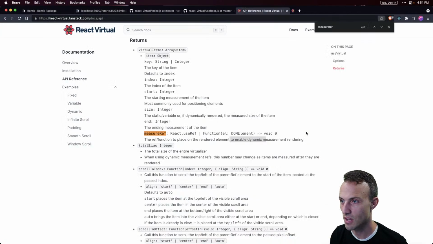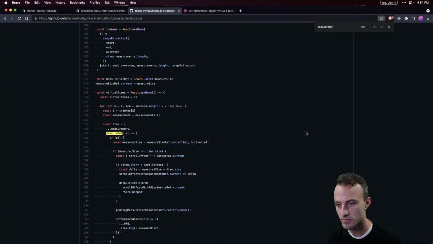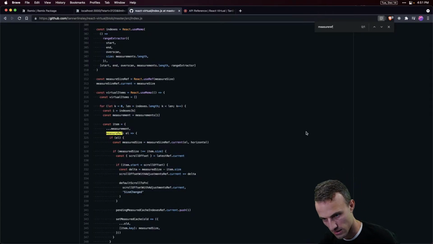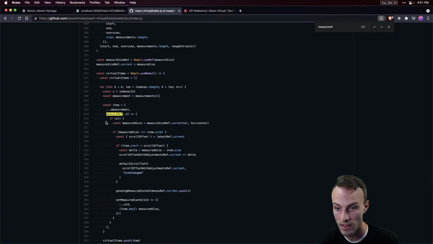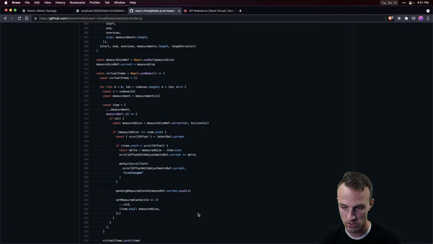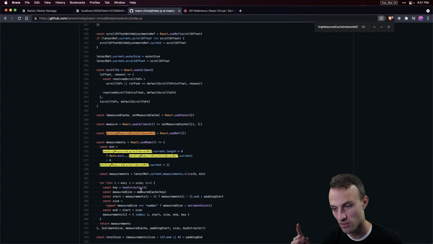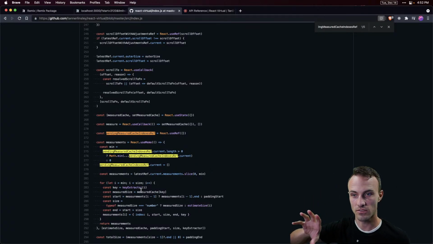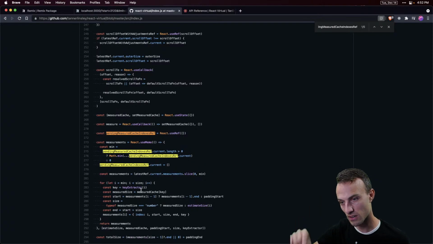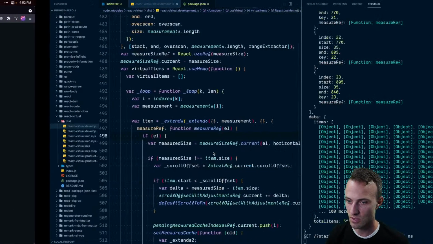I don't need to use that API. Okay, cool. So I understand that. And that will not get called on the server render anyway. So now that we figured that out, no, there's not currently a way to do what I'm trying to do with React Virtual. As soon as I'm done, I'm going to open an issue and say, hey, here's this workaround stuff I've got to do. It would be really cool if I didn't have to do that. And see what they have to say.